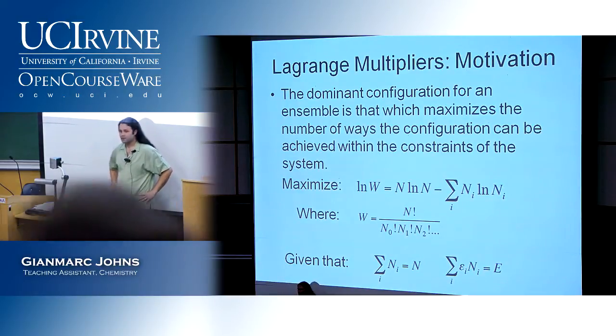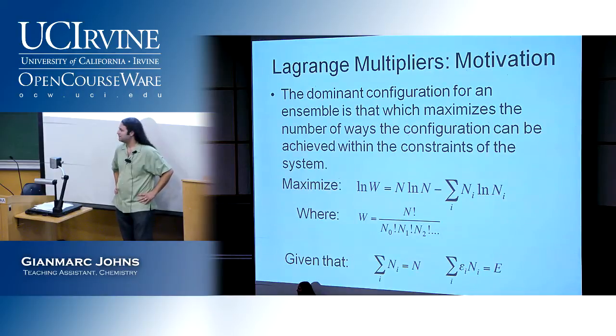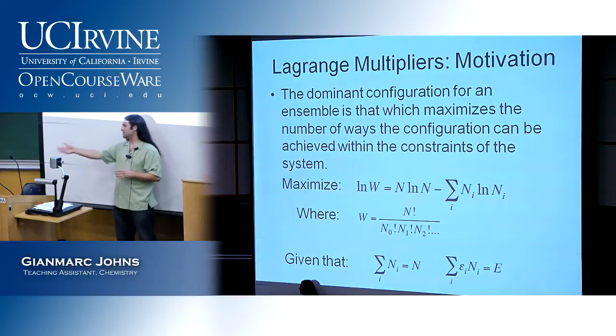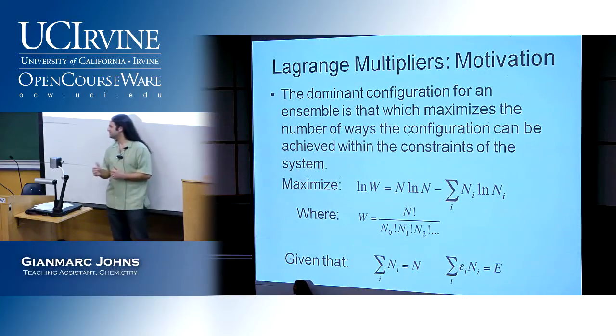But the thing is, factorials are really difficult to deal with mathematically. So there's a trick. We take the log of it. The reason we can take the log is that a logarithmic function is what we call monotonically increasing. You guys have seen the plot of a log function, right? It doesn't suddenly drop or start going crazy at the end. It just keeps steadily increasing. It increases more slowly, but nonetheless, it's always increasing. Therefore, if you take the log of some function W, wherever that log function has the maximum, it's going to be the same as the maximum for our simple equation with the factorials there. So that's why we're allowed to take the log of it, because the max is going to be in the same place for both functions.